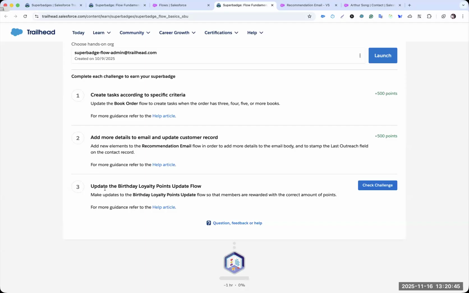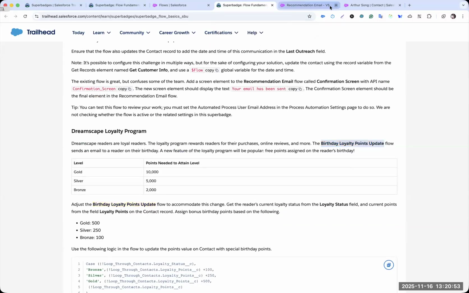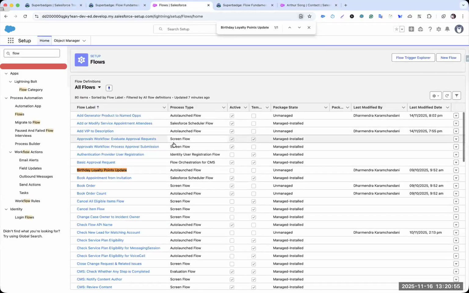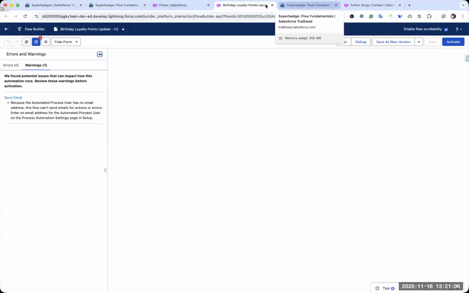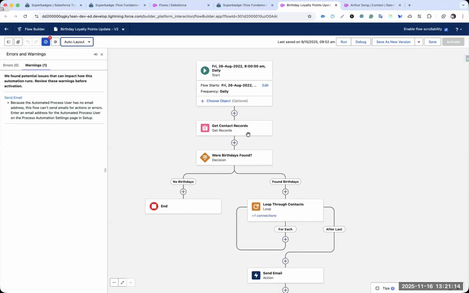So that's good. Now this is update birthday loyalty. Okay, another flow is there. This is the one, so let's open the flow first. Oh, this is not activated. No worries, we can't test it, but we will be doing this. Now what are they asking? Okay, again it is in this way. Let's reformat it. It is also giving us an error.